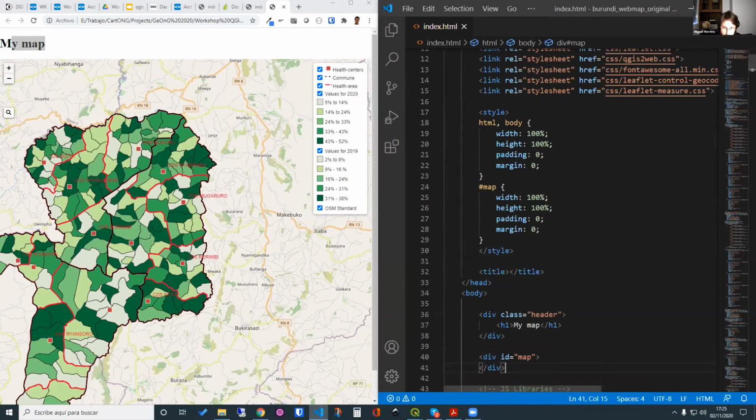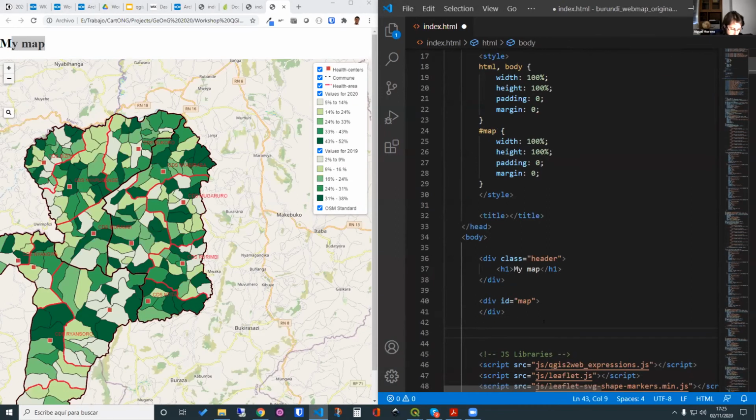And we will also add a footer. We will add the styles after we create the elements.